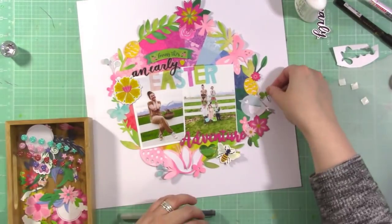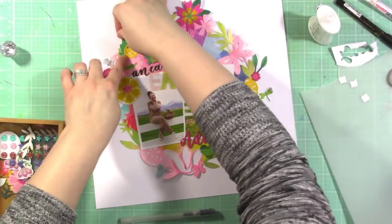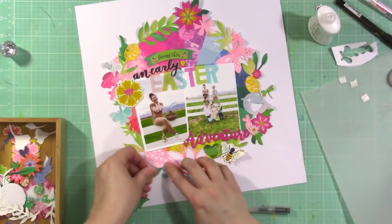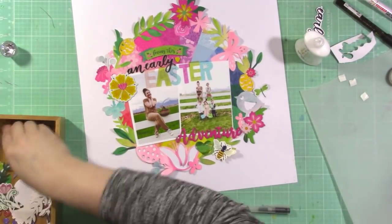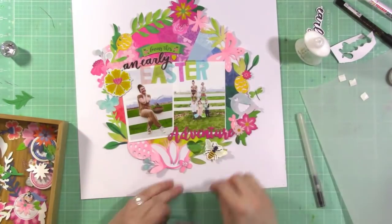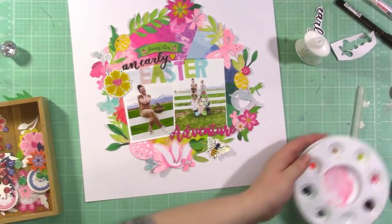So I'm adding in a little bit of this darker green around, and adding it into the floral wreath just with a few leaves here and there. And I just wanted to give it a little bit more, I don't know, width or presence. I just felt like it could use a little bit more. So that's what I'm doing, just adding in some leaves. And again, like I mentioned, the bee, and I added a dragonfly. And actually, after I photographed the layout, I went in and added a green moth at the top left, kind of where those green leaves are. And I just felt like I needed one more little flying bug.